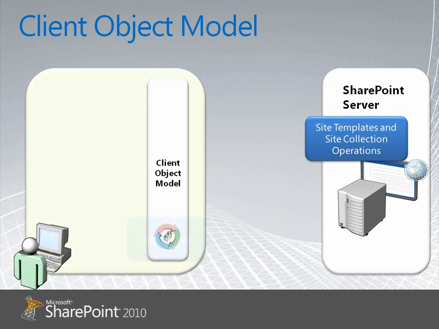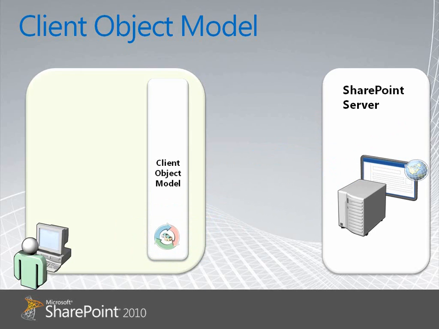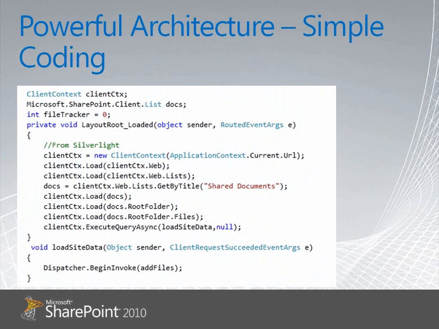Now the communication occurs via XML and JSON, so the client object model contacts our server with a batched list of commands to be executed and receives the results. Here's a very simple code sample that shows how easy it is to get started developing with SharePoint and Silverlight. We build the client context object, and this is the object that will initiate the communication with SharePoint, and we can start building client-side objects for lists and webs and so forth.